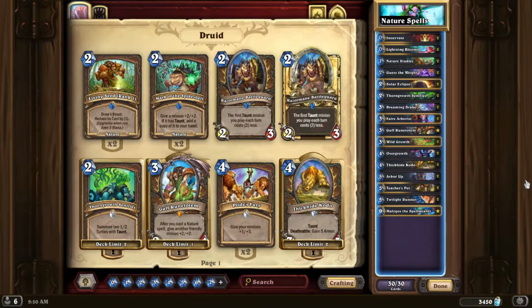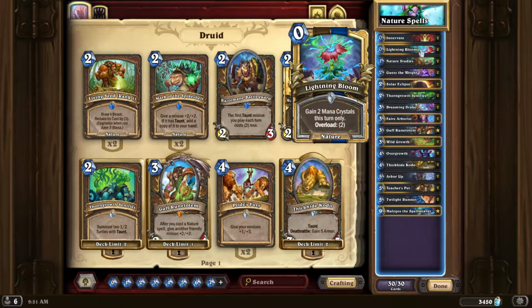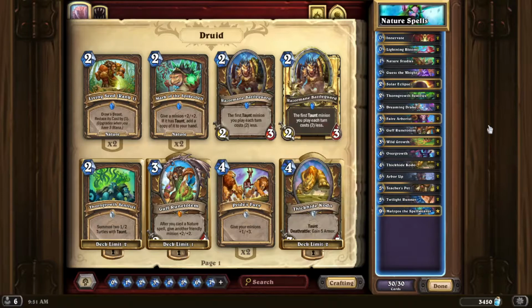Because this was a deck I already had built, I just didn't want to delete it and start over so that I could show you just a core. But I think the key to this is basically the fact that Innervate and Lightning Bloom are nature spells. So certainly you could do Innervate, Lightning Bloom, something else to get 5 nature spells in a turn.